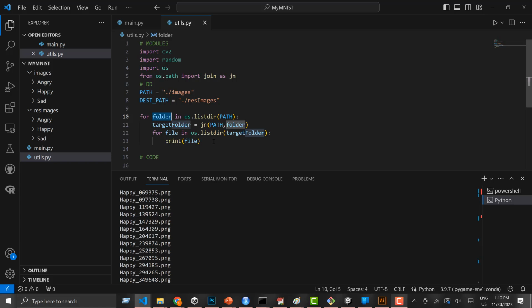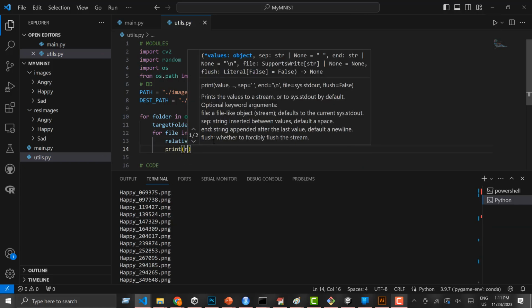The utility of this syntax is that inside of this second for loop, we still have access to the folder. And to demonstrate that, I'm gonna print the relative path. I'm gonna call it the relative path file, and this is gonna be a joined version of the target folder with the particular file of interest.